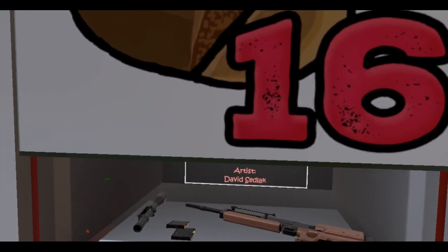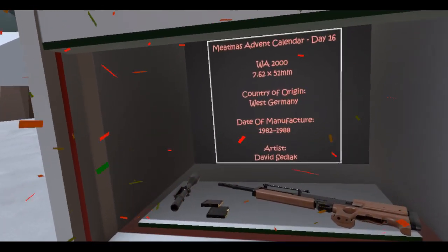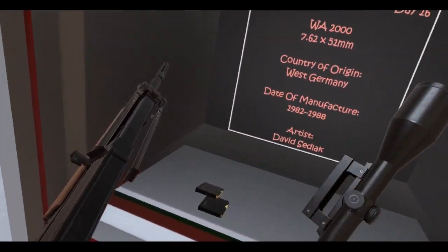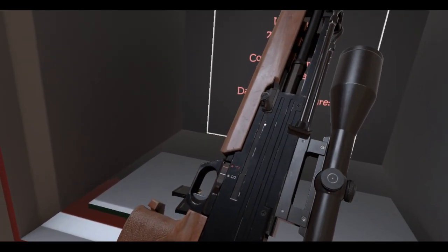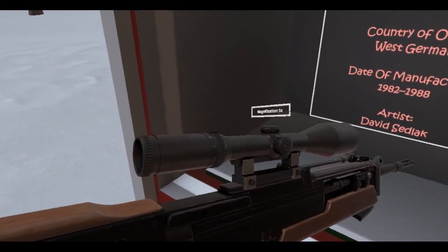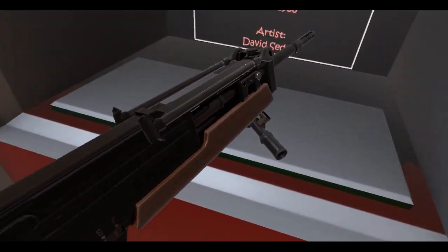Ooh, I know what this is. This is the Walther WA-2000. Yes. And I think this is a bespoke scope for it. Fit here, but before we do anything, let me just check out the gun here. Let's take this off. There we go. All right, let me get to the center of my play space.